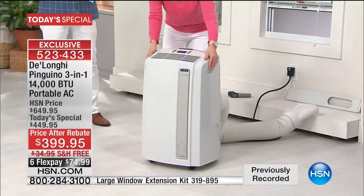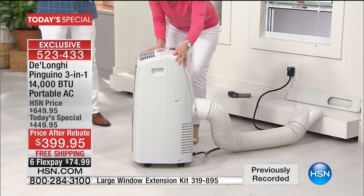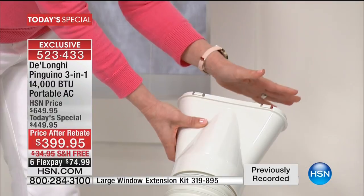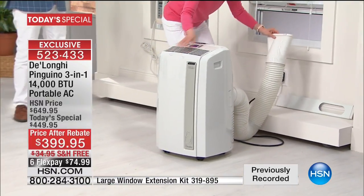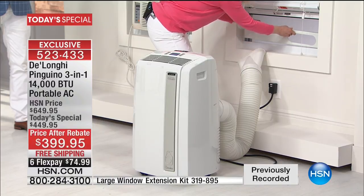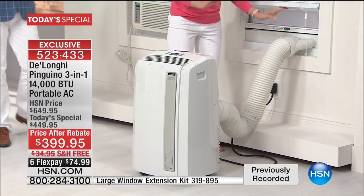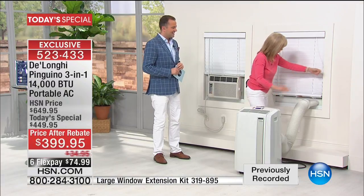Here's the main unit — it comes with the caster wheels already on it. Here's your remote control, with a little house right here for storage. It comes with the six-foot hose. All portable air conditioners need a way to vent out — it's air that vents out, not water. Remember, there's no drip. So you just wheel this over, put your hose on. Here's your adapter — it fits windows 20 to 47 inches. So it goes right in between here and you extend it to fit. There's your screen, you can keep your screen on. You pop it down, it snaps in, you plug it in, turn it on, and that's it. Five minutes — I can really do it in about 30 seconds.